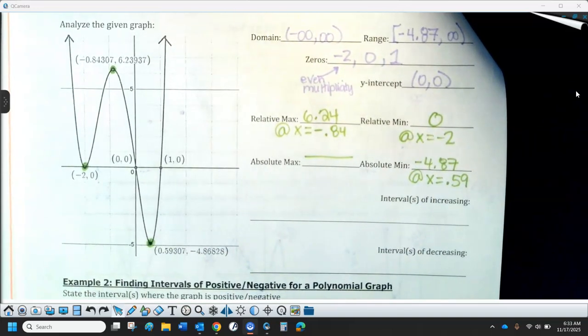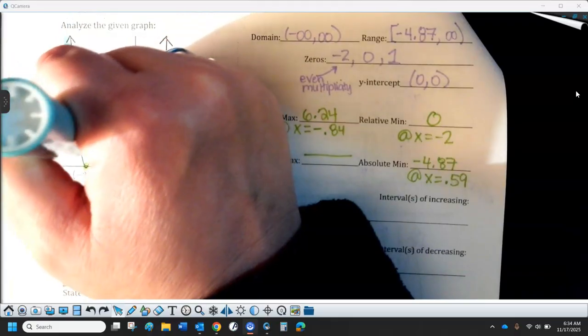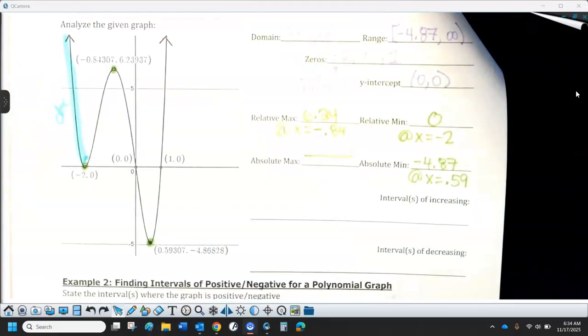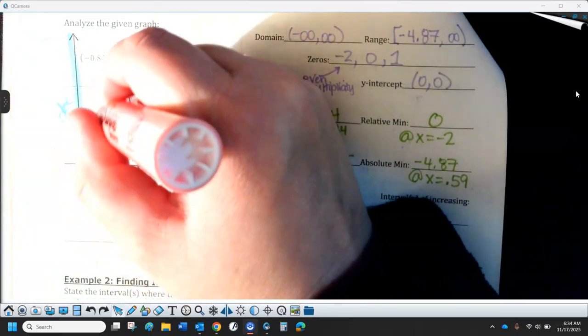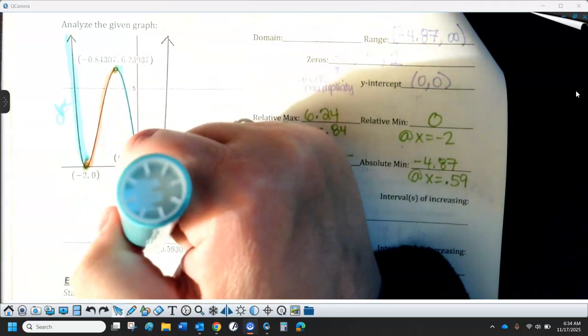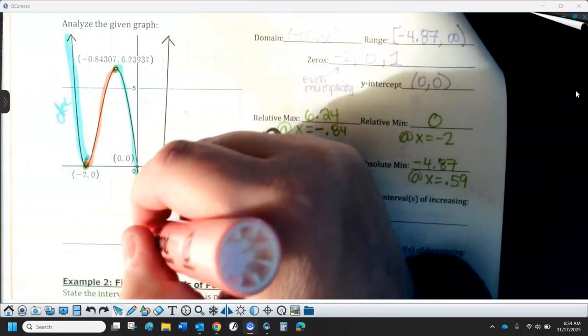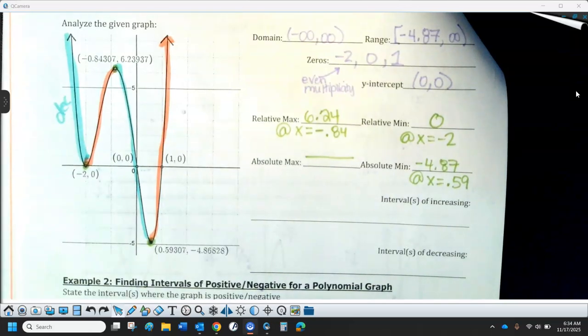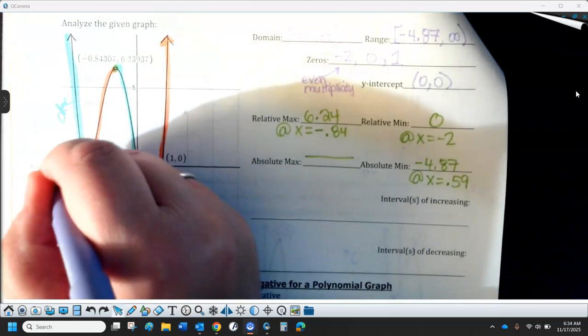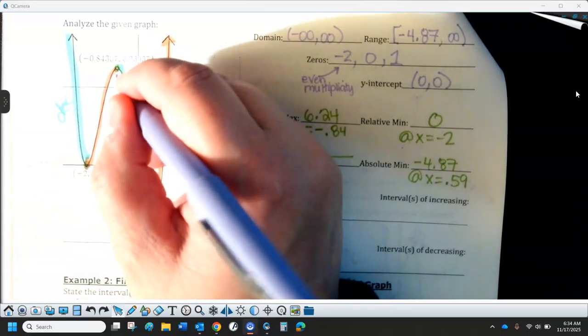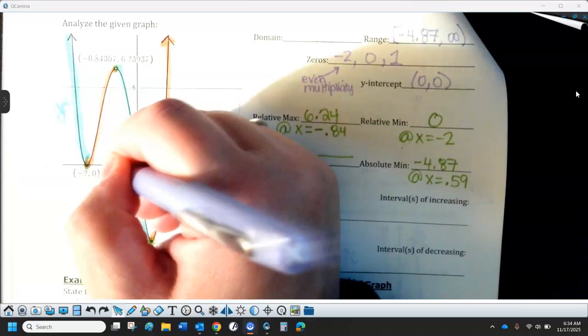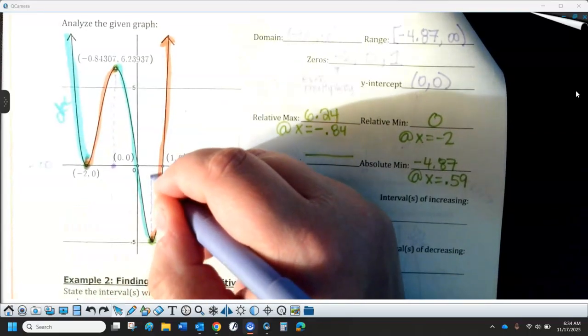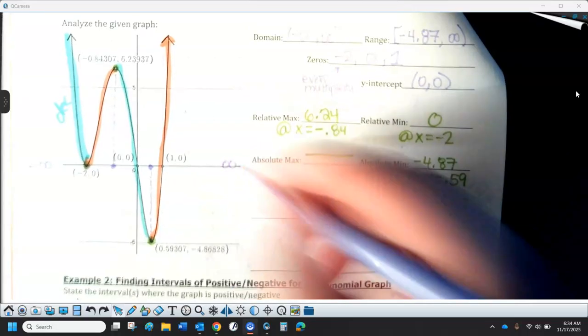And we're just going to do increasing and decreasing here. If I'm tracing this graph from left to right, this is going down, so this is decreasing. Then I'm going to switch to increasing, and then we're decreasing again. I'm going to color these, and then go back and write these intervals. The rest of the graph going up forever is increasing. So think about negative infinity, switching right here, switching right here, and switching right here. This is going to go to positive infinity.